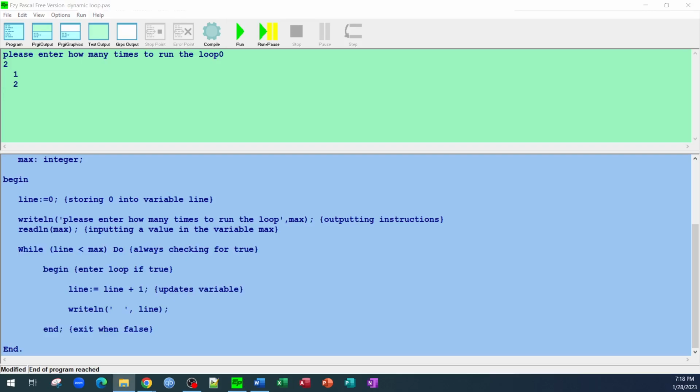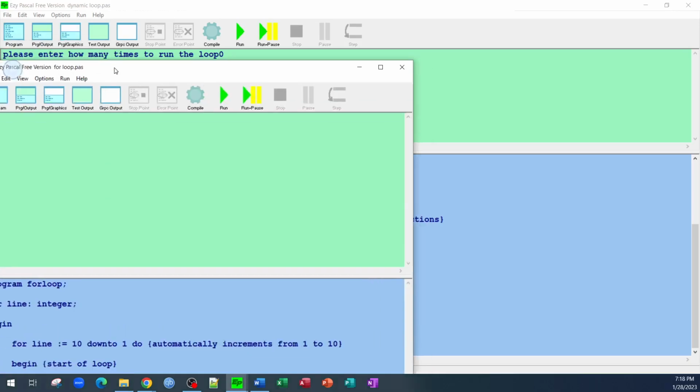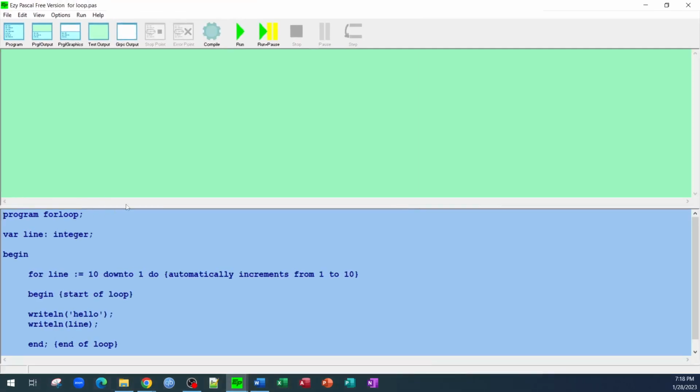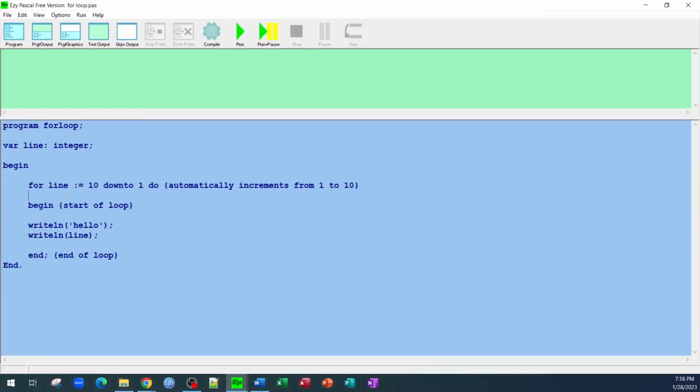But as I showed you, the for loop is the simplest loop that you can create. This is the example of the for loop here. You simply say the for keyword, then the variable that you're using to monitor the loop.